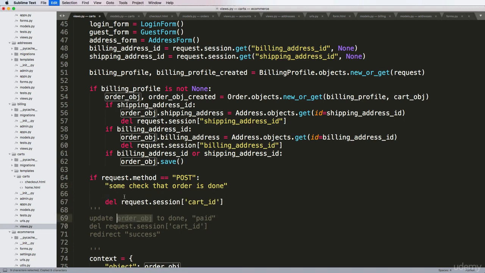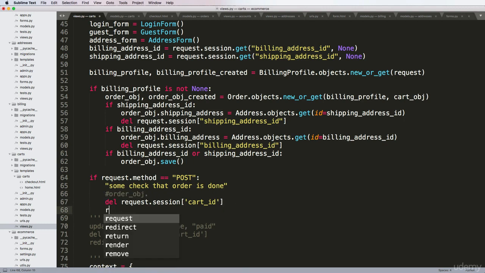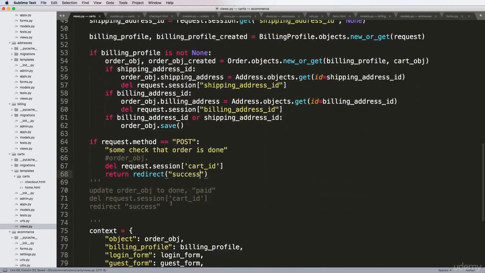We will update the order object to being paid, right? So we have to check on that. And then finally, we're going to redirect to, let's say, success. Let's just put it at /success or cart success, something like that.